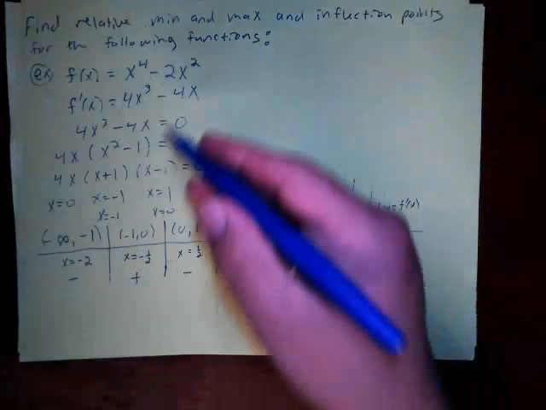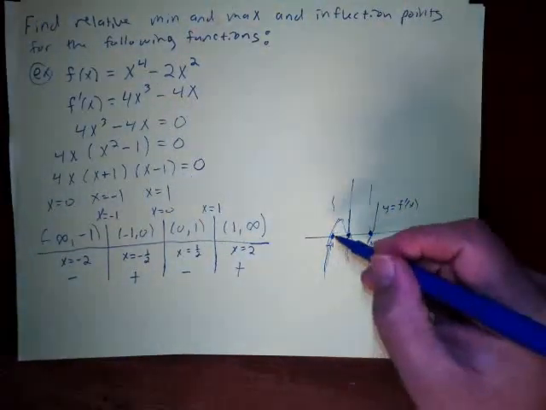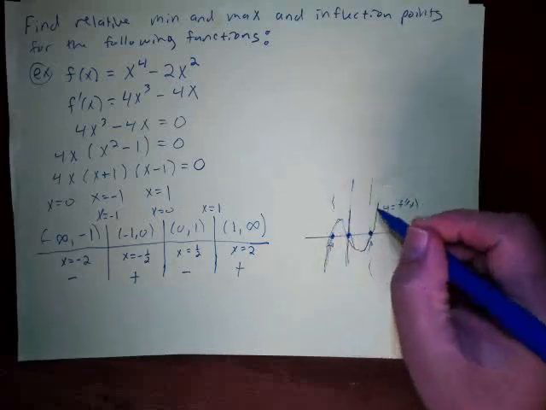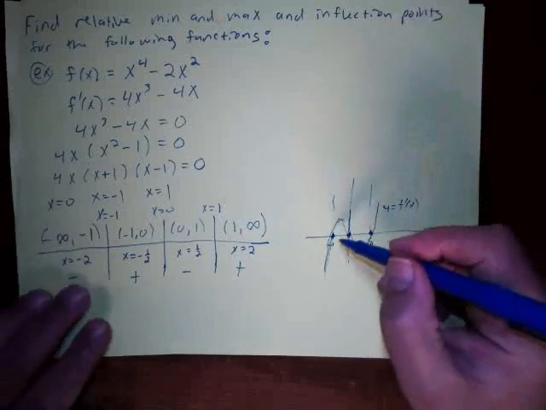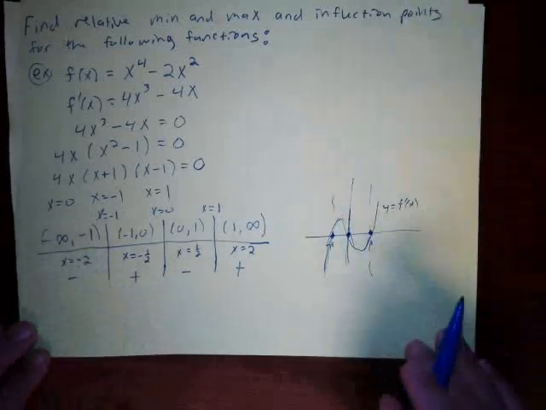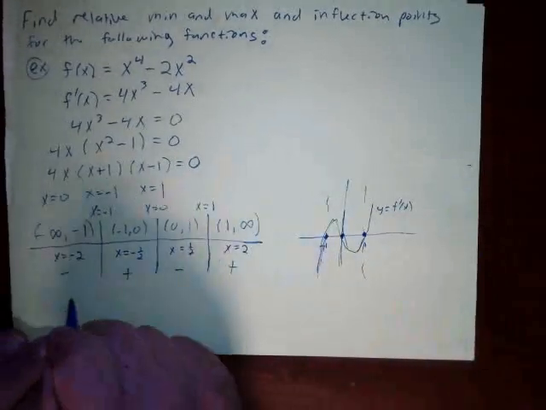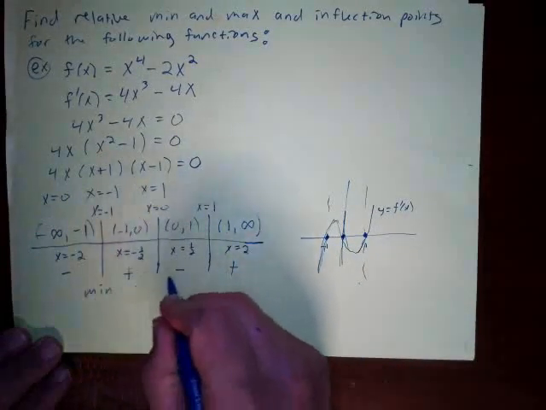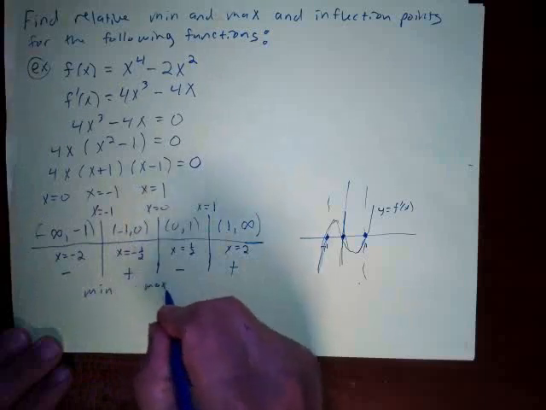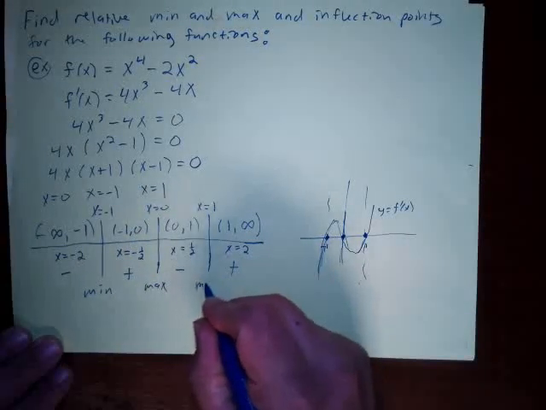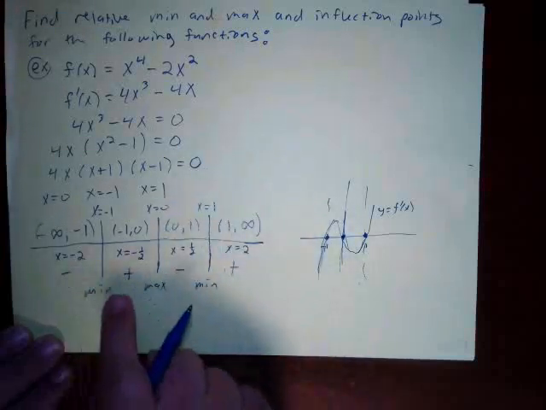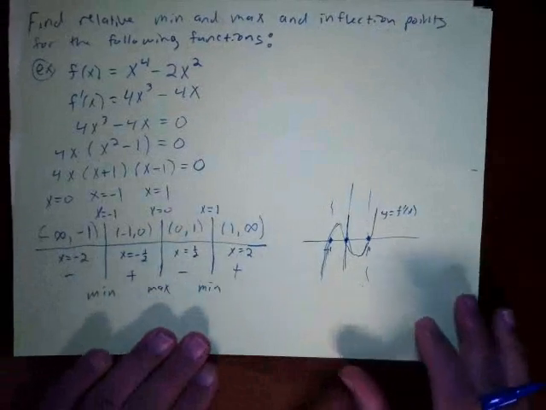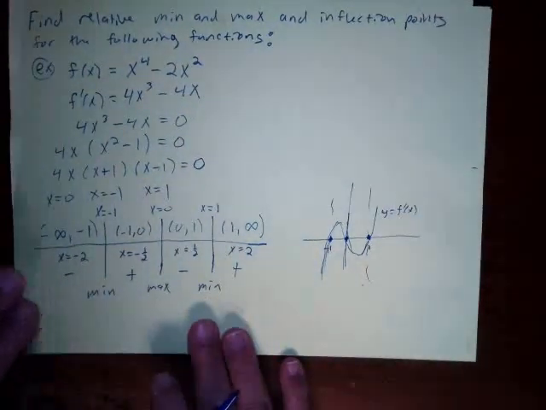But as far as me doing this problem, I wouldn't even draw this out. I would just see this in my mind and see the polynomial like that, and I would know that it was negative, positive, negative, positive. Okay, so what this means, it goes from a negative to a positive, so this is a min. Positive to negative, this would make it a max, and then this would be a min. So it's going to have a relative min, a relative max, a relative min. Okay, so those are the relative min and maxes now of the function.